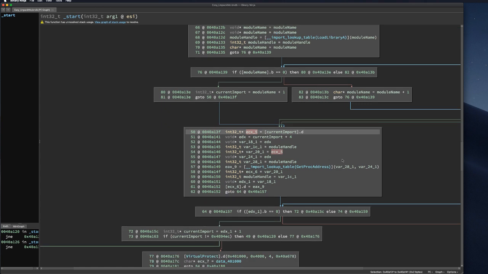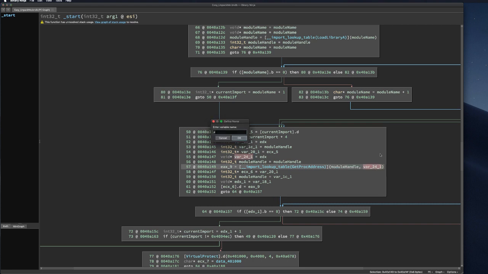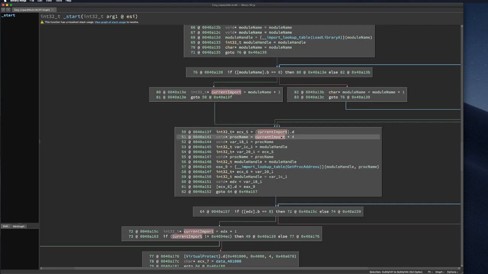And then this is just getting our proc address. So this is our module handle. And this is going to be our proc name. And that's going to go there until we get to the actual spot that it's at.